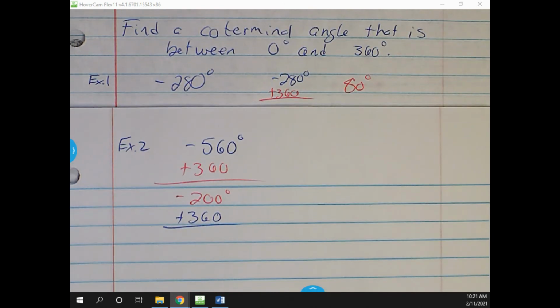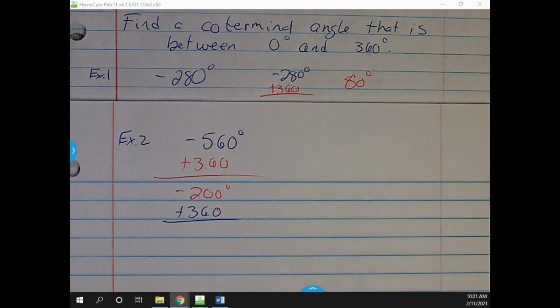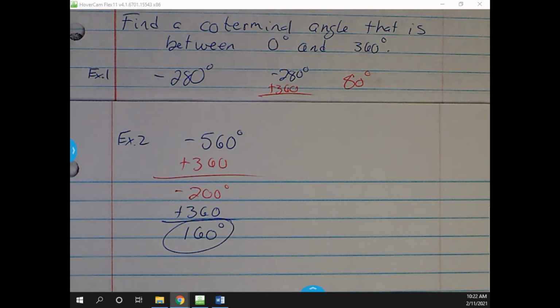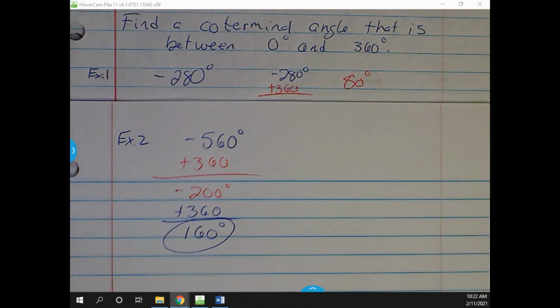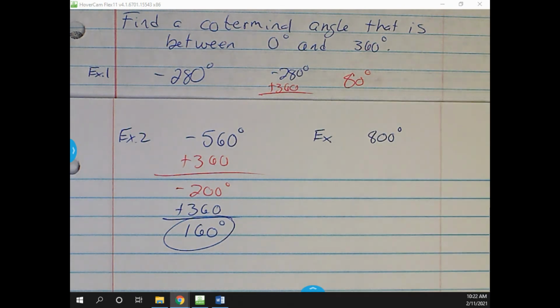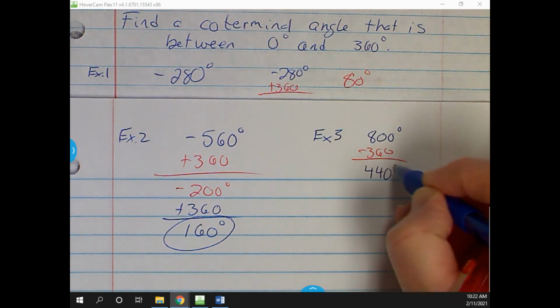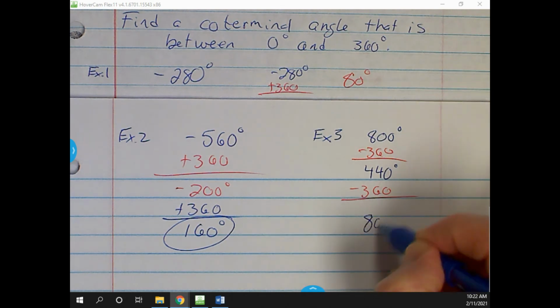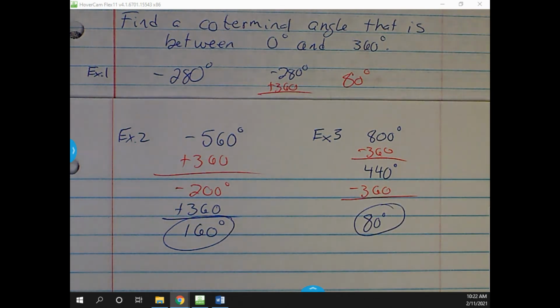So if you add 360 to the number and it's still not between 0 and 360, you just add another 360 to it. If you did that and the number still wasn't between 0 and 360, then you just add another 360. So you just keep adding 360 until the number's big enough that it gets you where it needs to be. Same thing if it was some big positive number. Let's say it was 800 degrees. Well, it's a positive number, so you subtract 360. That's what, like 440? Still not between 0 and 360, so then you would just subtract 360 again. And then finally, the second time, it's between 0 and 360. So, still the same thing. You just add 360 until you get there, or you subtract 360 until you get to between those two numbers.